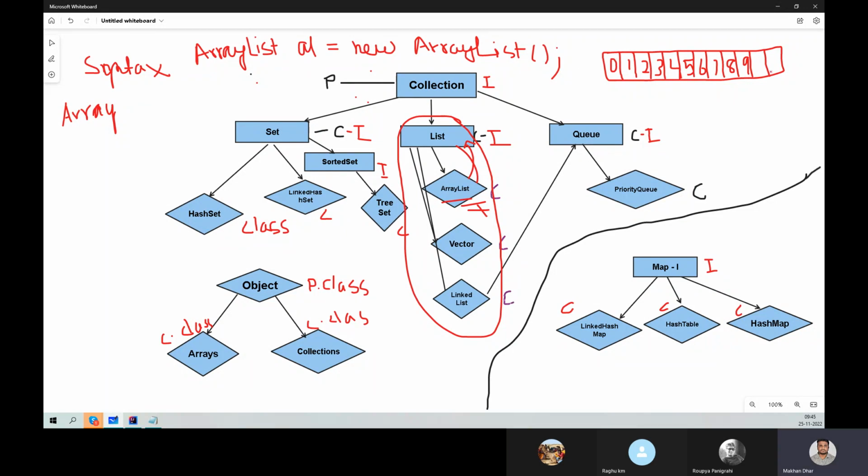It will give you a size of 10. This is what size we are getting, and this is your index: 0, 1, 2.